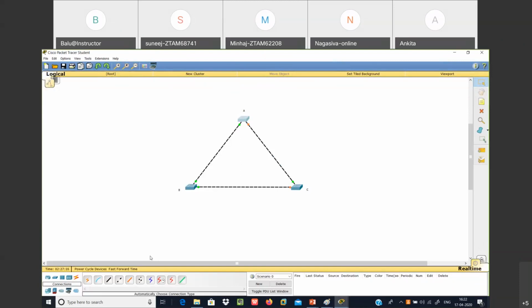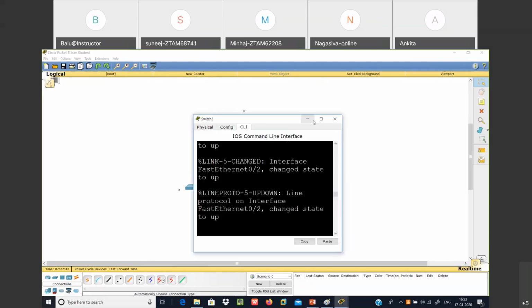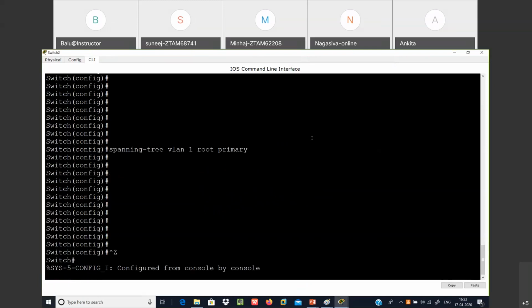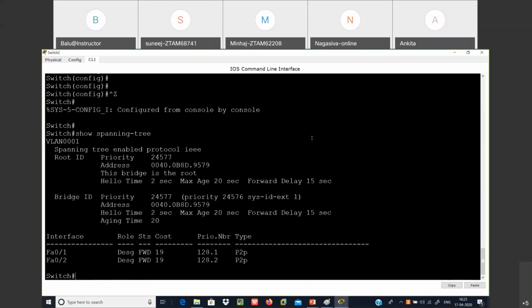Concentrate on switch C. Switch A's two ports have become green, right? Now C is blocked. Check switch A port status. Show spanning tree.